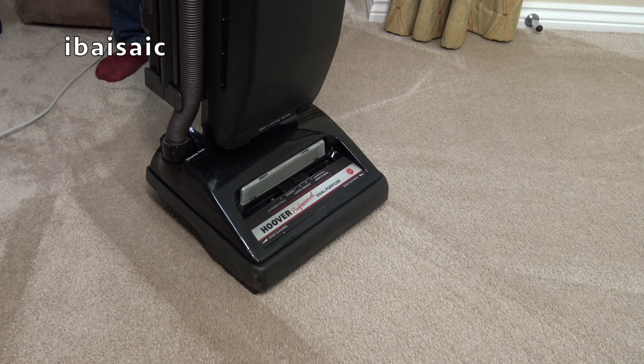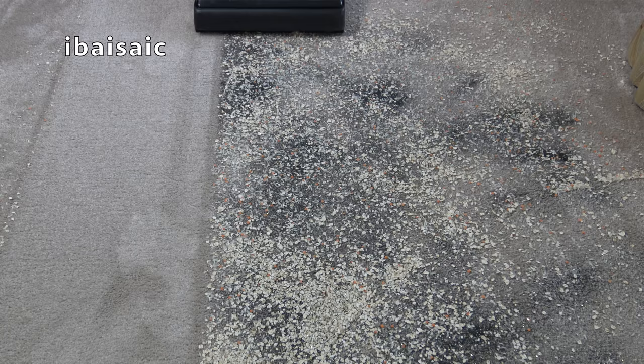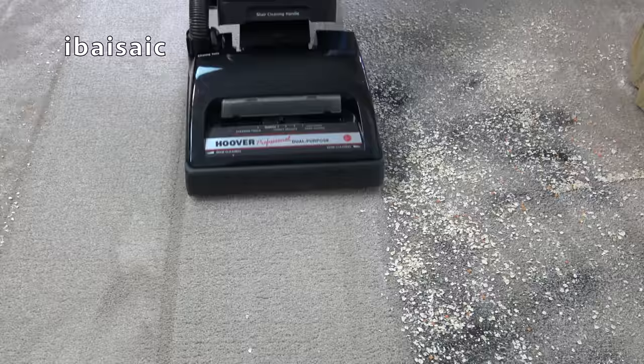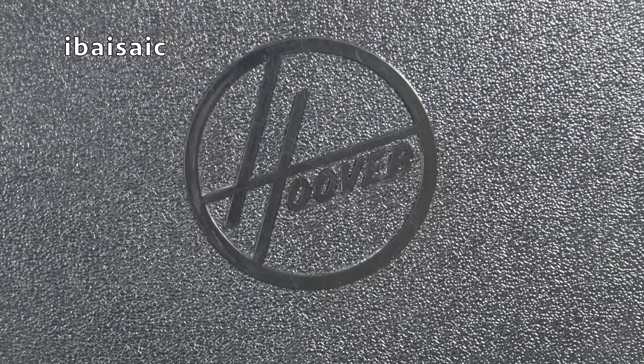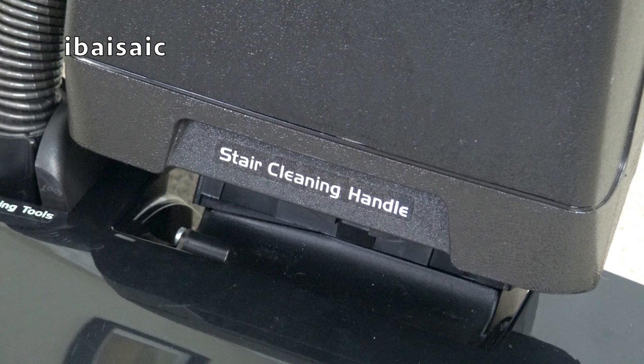Well, there you go, that's the end of today's video on this Hoover Professional Dual Purpose Upright Vacuum. As you saw from my brief demo, it does a very good job of cleaning, especially on this plush carpet. Very impressed with this, and very impressed with the way it's been refurbished. This has obviously been stripped right down to the bare bones and cleaned. And yeah, really happy with it.